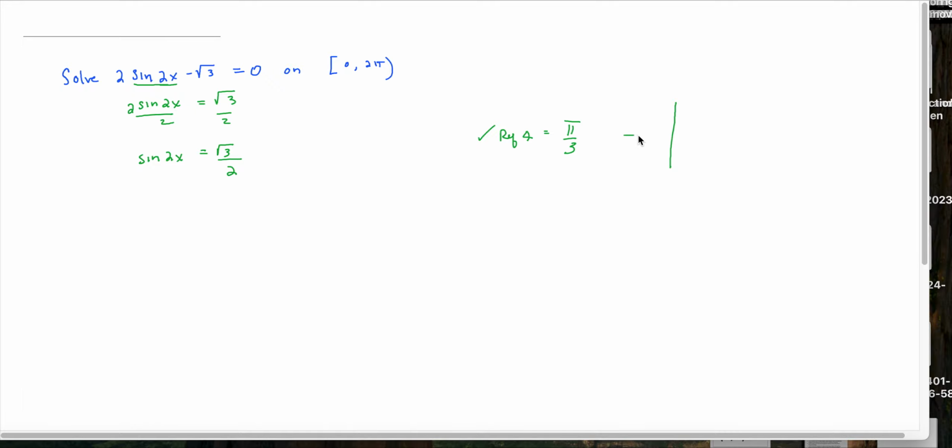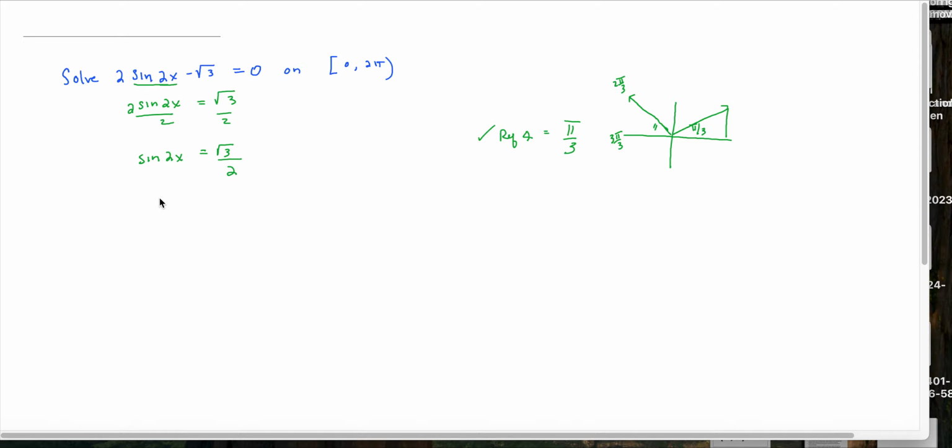So we know that sine is positive in 2 quadrants, right? So we definitely would want quadrant 1. So we would want this one, where we would have pi over 3 here. And then sine is also positive in quadrant 2. And so this angle would be, if we think of this as 3 pi over 3, then we would think of this angle as 2 pi over 3, where that reference angle is pi over 3 right there.